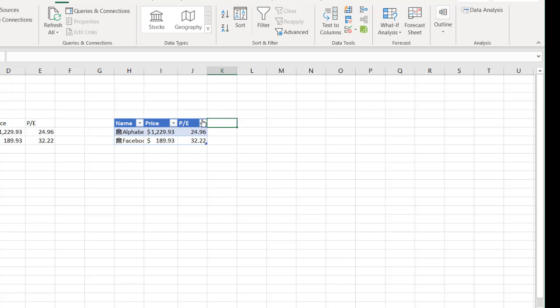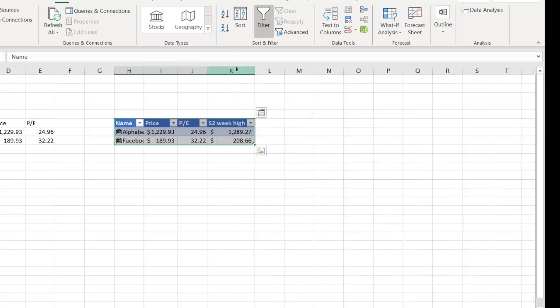Also, a nice thing about tables is if you already know what you want to add, you already know the name of it, you can just go to the next adjacent cell here and type it. So if I type high, you can see that it's looking at what the appropriate selections are for HI. So I click on that, and it adds it in there. Or you can type low, and we've got our 52-week low, and you see that it's added the titles there for you. So it's really nice that it does that.